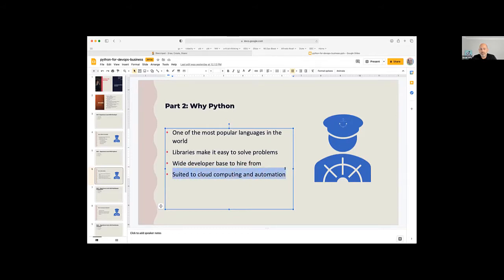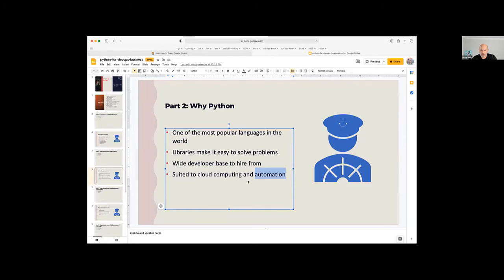And then, as I mentioned a little bit earlier, one of the things that's very unique about Python is that if you're going to build servers themselves, then it's not a great choice. But we don't really need to build servers anymore because cloud computing has already built those high-level abstractions for us. And it really is suited to gluing together high-performance code from other people. Now, the other one that's really interesting is that from an automation standpoint, it is really ideal to do things in Python because of the ease with which you can write scripts.